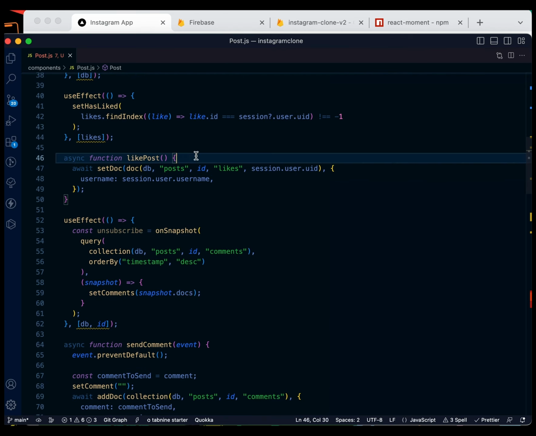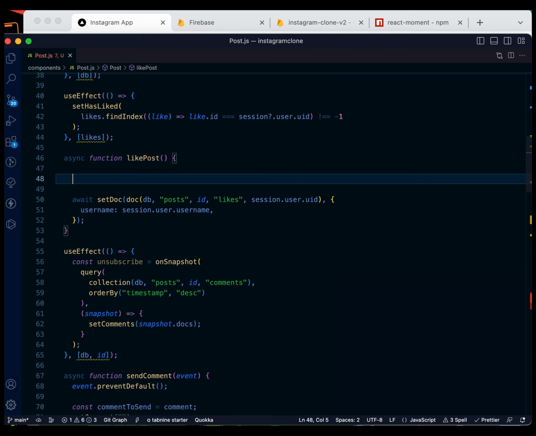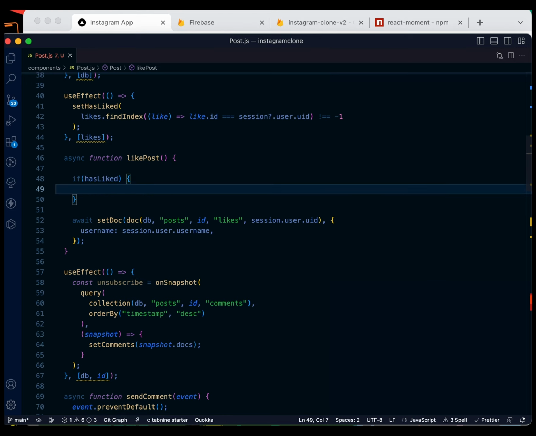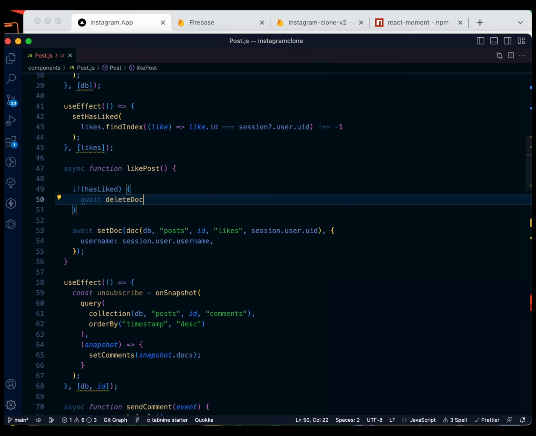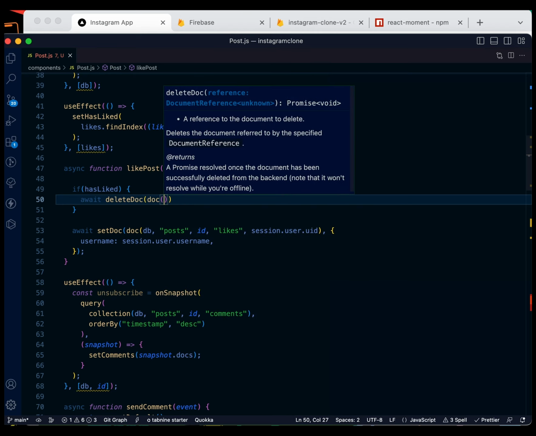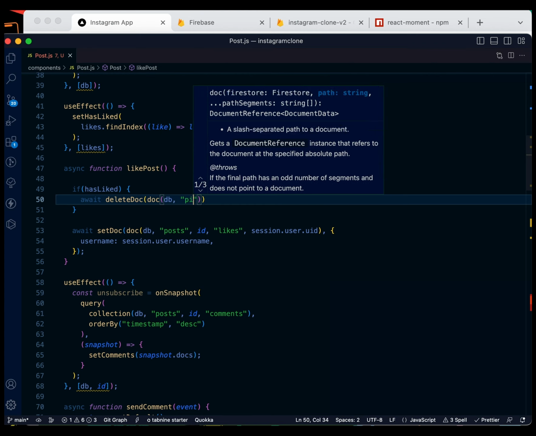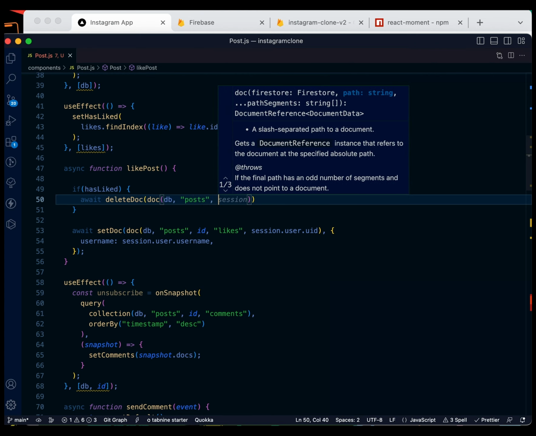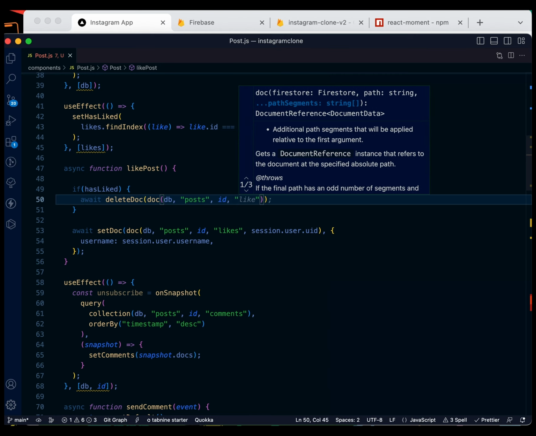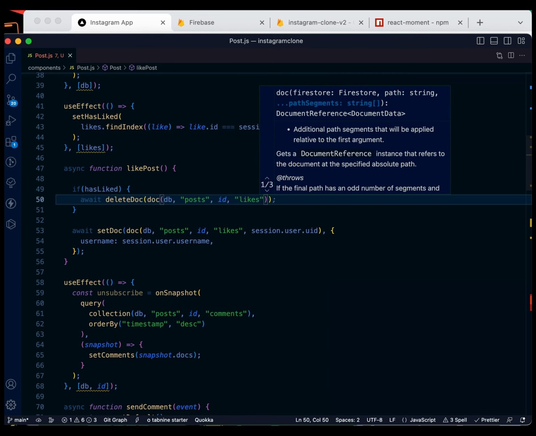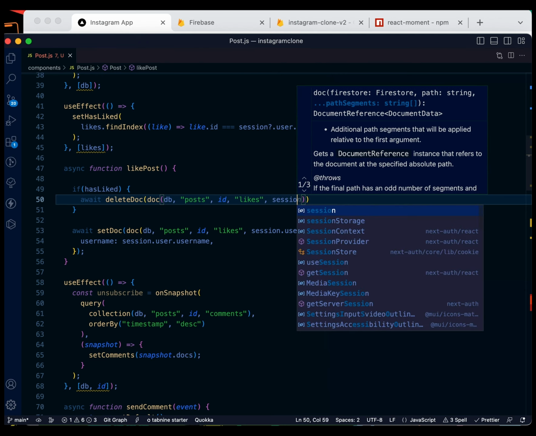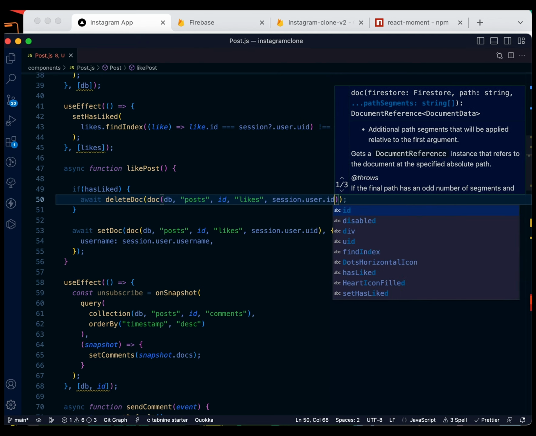So here now we want to say if hasLiked. That means if the user has liked this post before. So if the user has liked, we're going to say await deleteDoc, db, posts, id, likes, where session.user.uid.